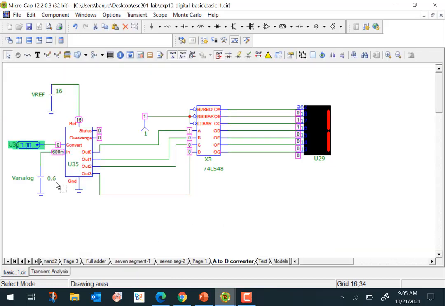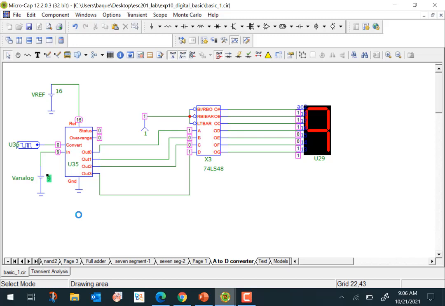Okay, so we have 0.6, it generates a 1. Note that if I put a 0.4 here, it generates a 0. If I put a 2 volt here, it generates a 2. If I put a 3 here, it shows me 3 here. If I put a 7 here, it shows me 7 here. Put 11 here. Well, 11 it cannot show because we don't have a 2-digit 7-segment display here. So it will show us properly till 9 here.